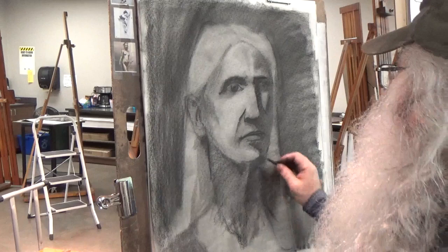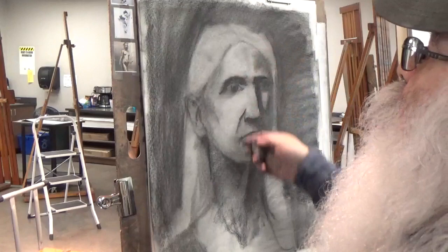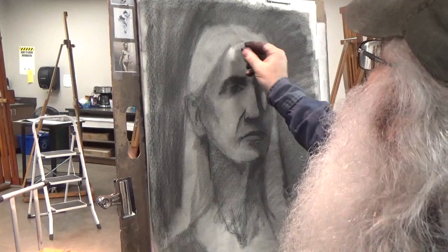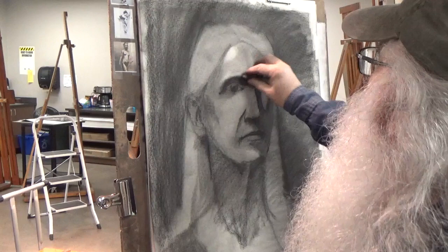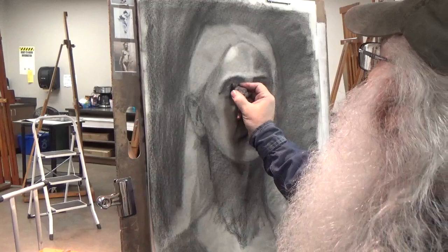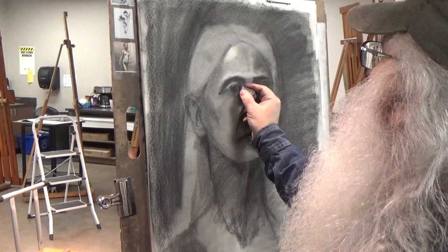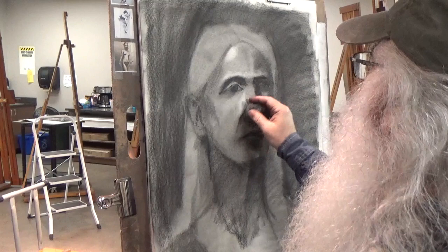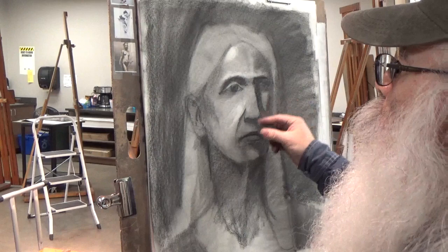Okay, so let's start using my kneaded eraser now. And I'm going to start with the lights again right in here. Where are my strongest lights? On the skin, the strongest light is probably going to be right here on top of the forehead. There's some light happening on the brow. And I'm using my kneaded eraser sort of like a paintbrush. I can go ahead and pick out the light that's part of the upper eyelid. Strong light right here. Strong light right here in the corner of the upper lip.